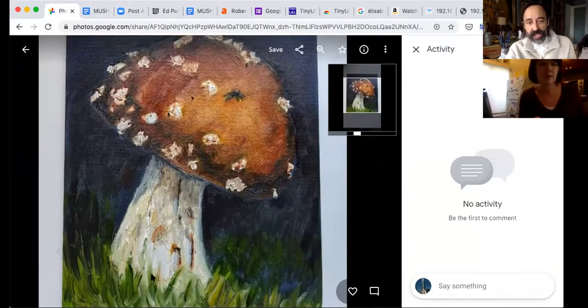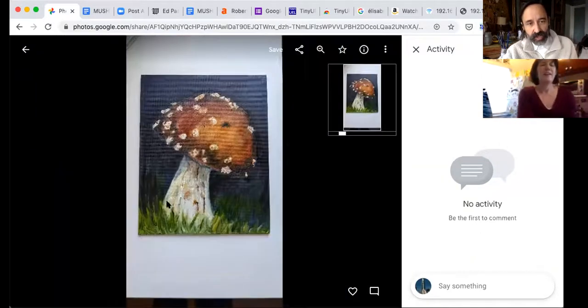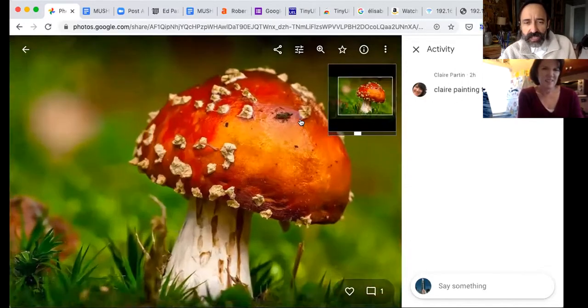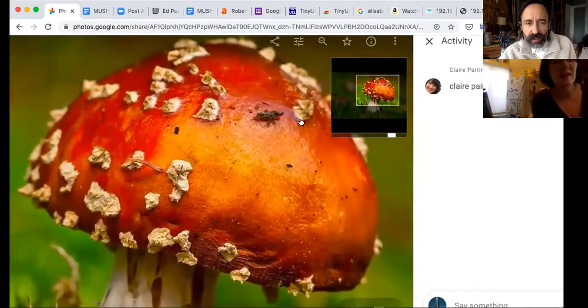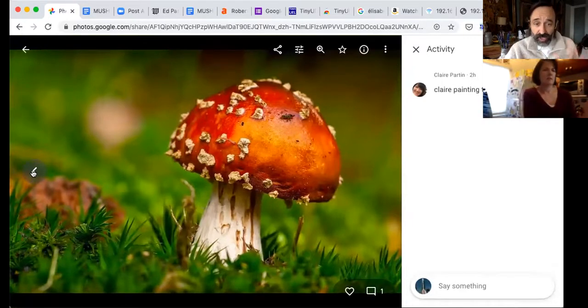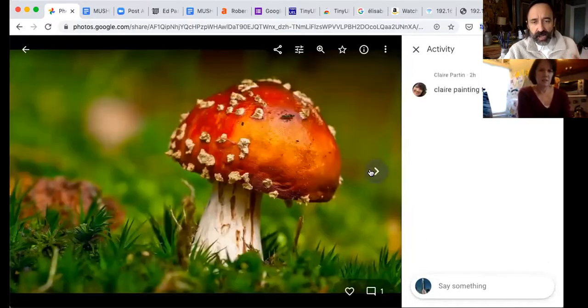Look at this amazing brushstroke, Claire. Thanks. Well done. It's gorgeous. Okay, I put the photo right next to it. Yeah, it's an incredible image. It isn't a spider, but it's like a dead bug. Oh, cool. Yeah, this is a very rich image. I love how you cropped it and you have warmth and coolness. I think that's very good.